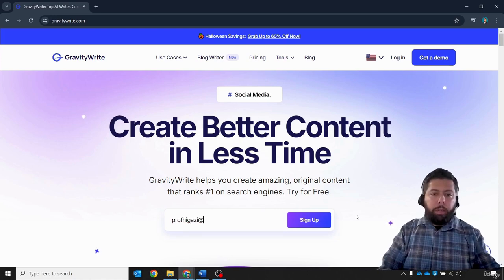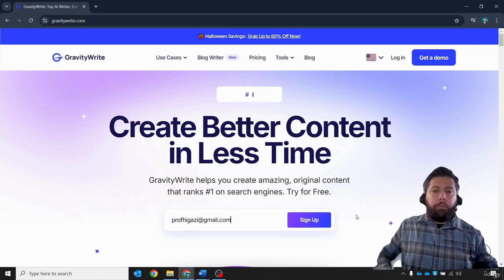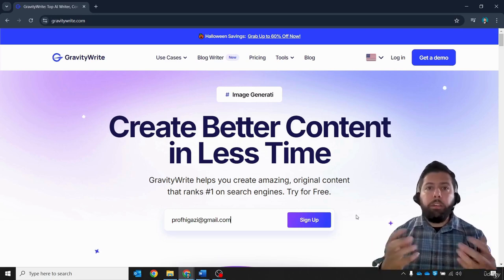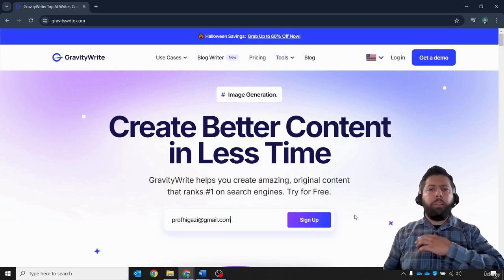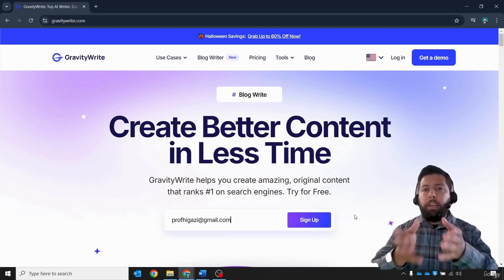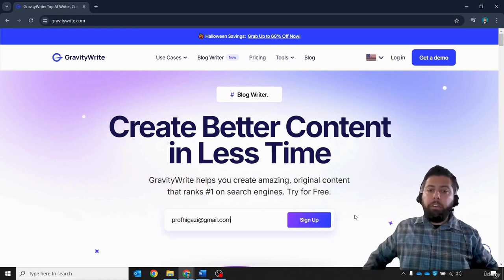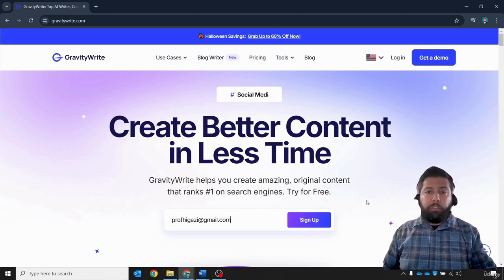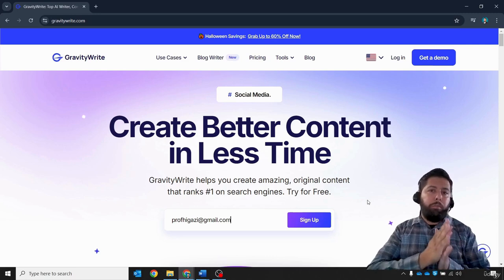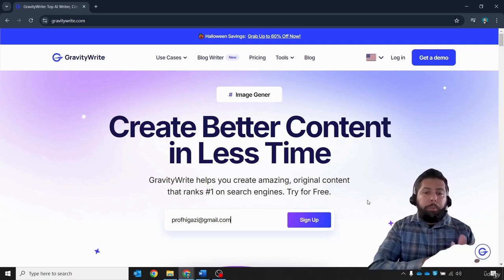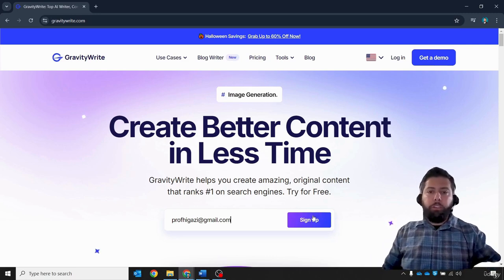So I'm just going to put in my email address. And do keep in mind that we already produced our story using ChatGPT, but this is just an additional method if you chose to want to take this approach as opposed to using ChatGPT. But for the purpose of this course, we're going to go with the story that was already scripted by ChatGPT. I just want to make sure that you're aware of this tool as well.